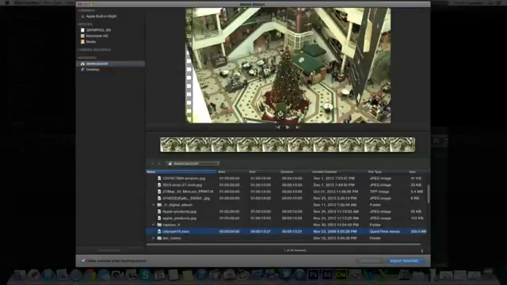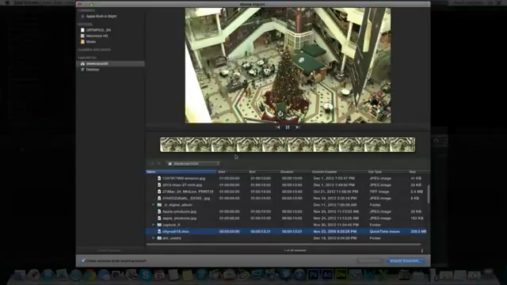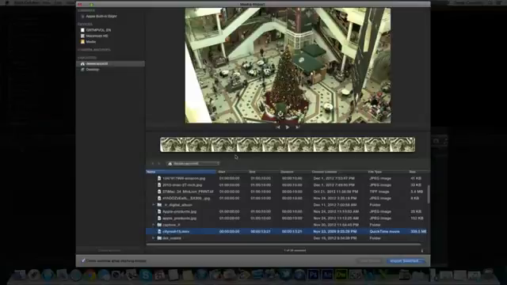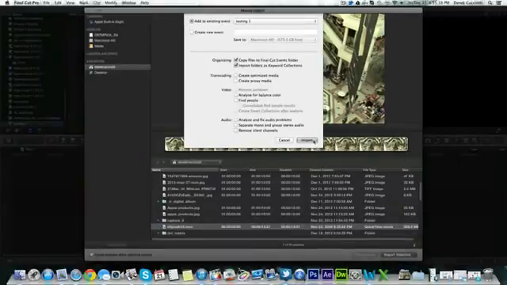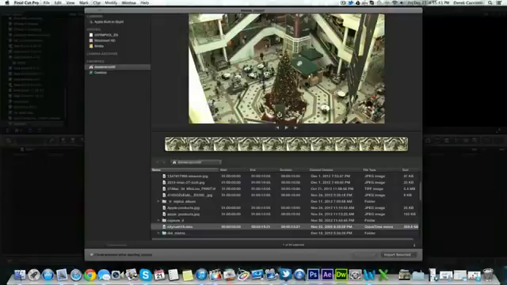Mine's right here. I just downloaded this off the internet, and you can preview this using the spacebar. You can see if this is the right file, if it's a mistake or not. You can just skip over it, but this is the only file that I have that I'm going to use for this video. So I'm going to hit import selection. Give it a name if you want, but I'm going to leave mine as the default, and it's pointing to the new event we just created. So I'm going to hit import.